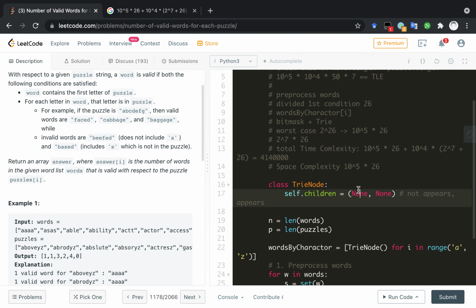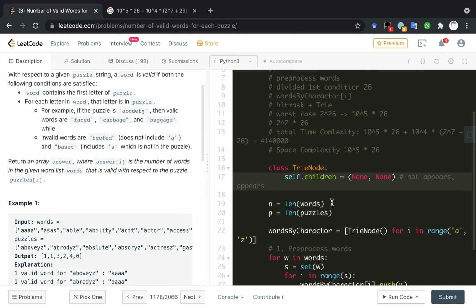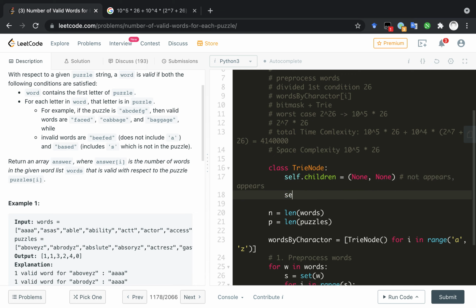We use 0 to represent not appears and 1 to represent appears. And we have a count, which counts the number of words inside this trie node. Let's do that.